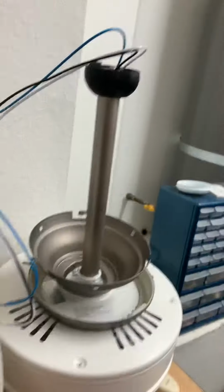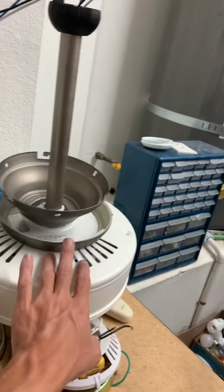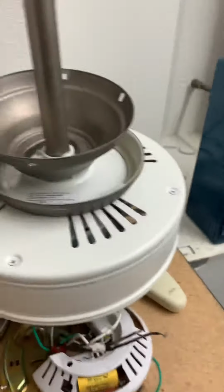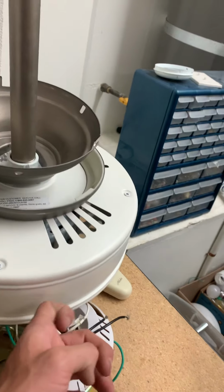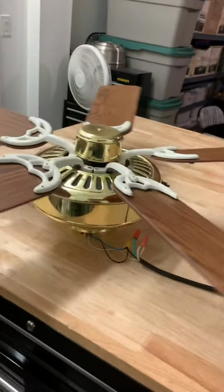Yeah, and I don't know if I should wire this up with this, because it's kind of complicated here, so I'm not gonna do anything with this one, unfortunately.